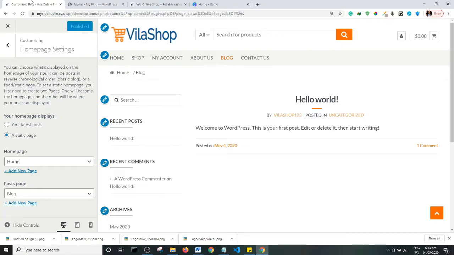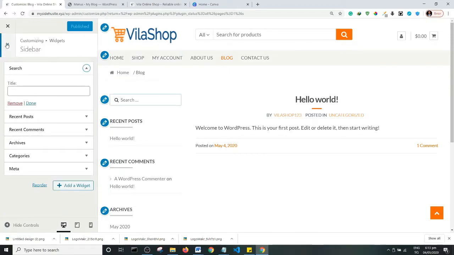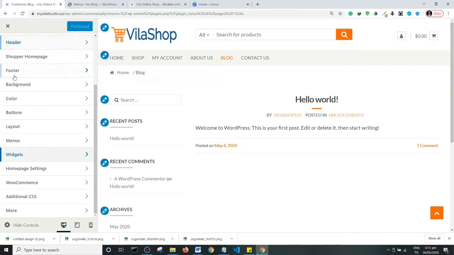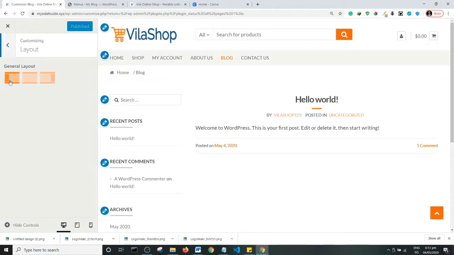Come to your customizer options and scroll up to layouts. So this general layout is set to display a sidebar, right here.